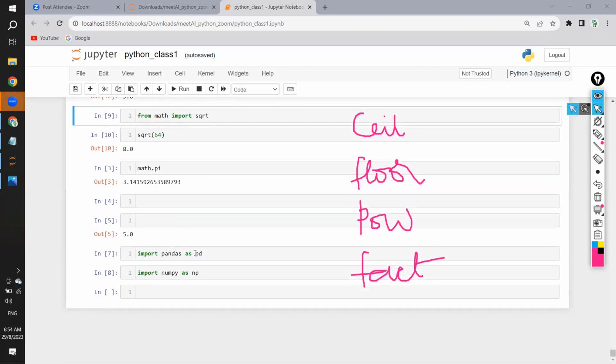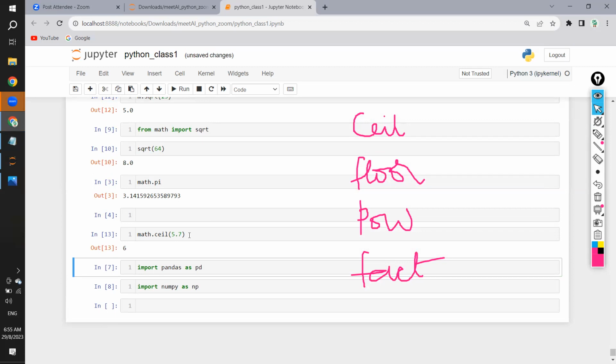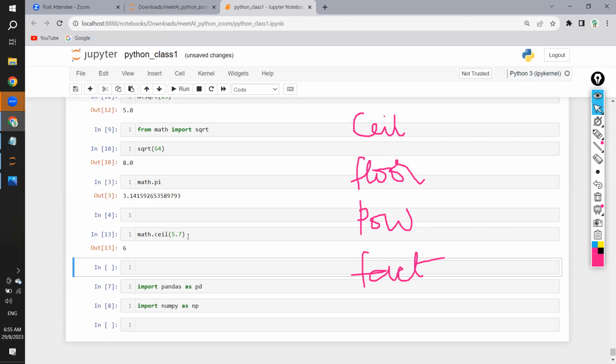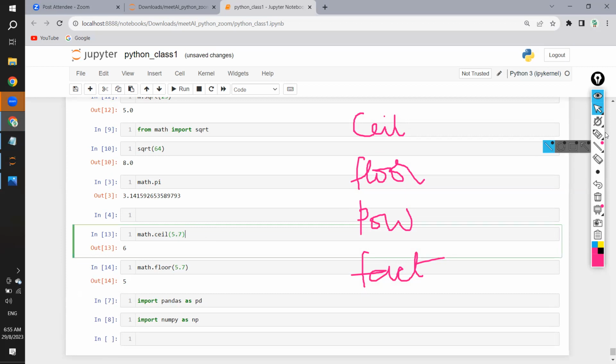For example, if you have math dot ceil of 5.7, you are getting 6. But with math dot floor you will get 5, because the other day I was discussing this.